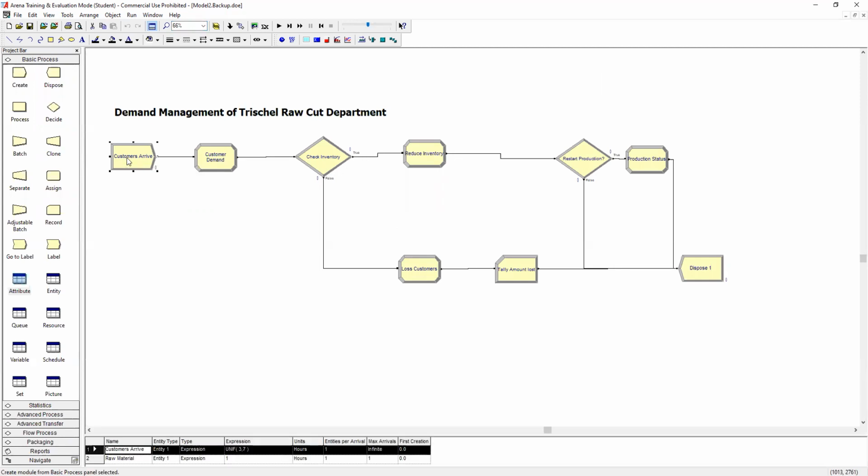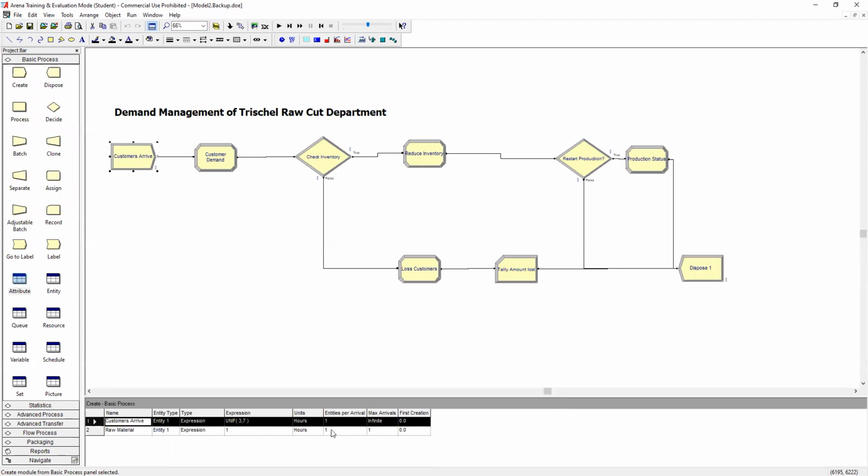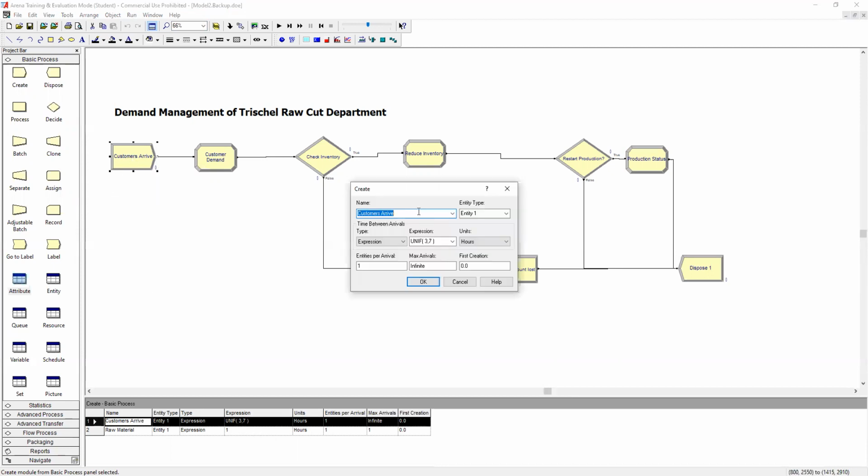In this create box, I have shown the customers' arrival, which is denoted in hours, and they have a uniform distribution. When we double click on this, you can see a uniform distribution called customers arrival, 3 to 7 hours, and the arrival per time is 1.